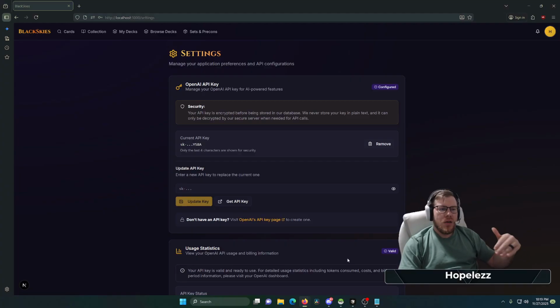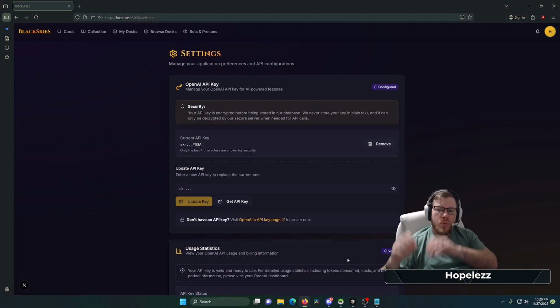Now we do not save the raw key, we encrypt it, and then give it back to you when you use your login, and then you can update this at any time. You could also remove the key, all that. So it's completely self-controlled.